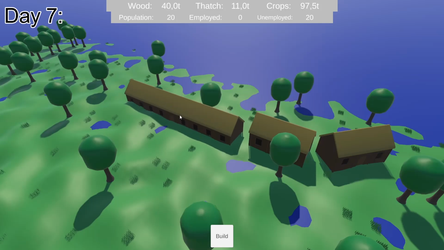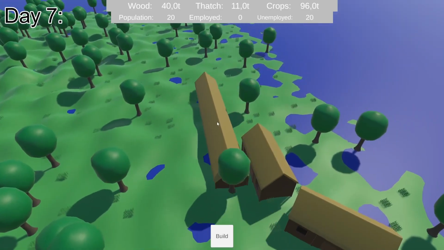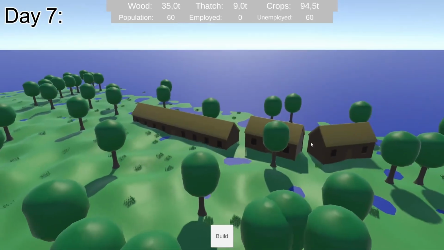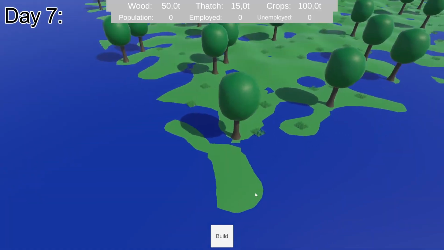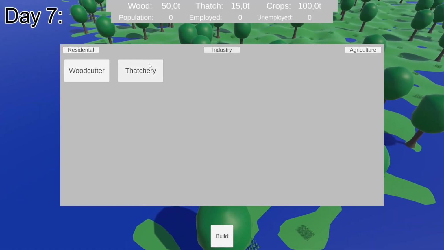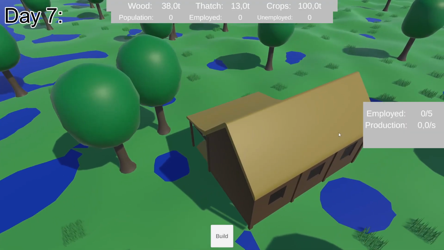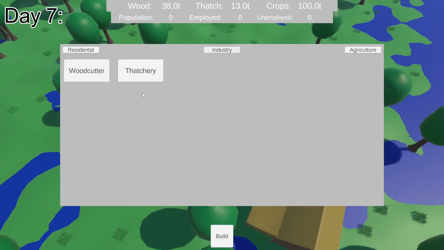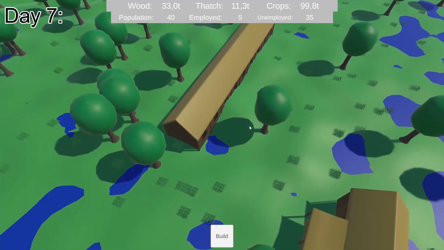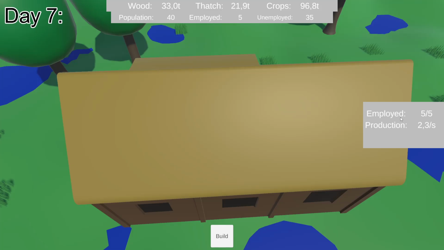So the first thing I added was the ability to rotate buildings when placing them, using the Q and E keys. You can rotate them by 45 degrees. I added an alternative to the normal village house, which is the longhouse. It can fit 4 times the people the village house can, but it's bigger, meaning it takes up more space. While the normal house is 8 meters long, this one is 25.